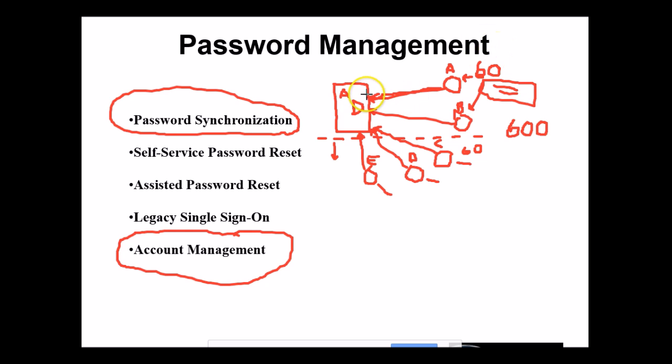Well, when it is fully integrated into a central repository with user IDs and passwords like Active Directory, or any Oracle suite of tools that maybe uses identity management, then we have this thing called single sign-on. Essentially, with single sign-on, you sign on one time, and as long as your session is active while you're on the network, then any of these down here, A, B, C, D, and E, will not require you to log into them.